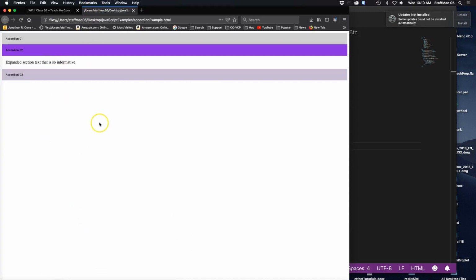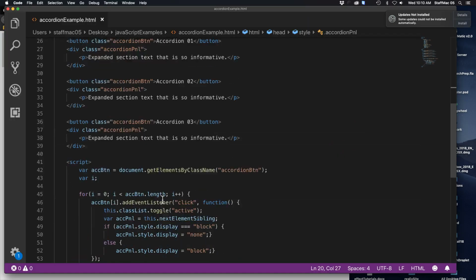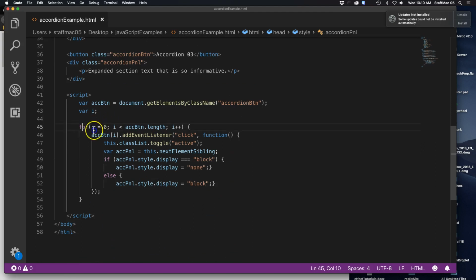All right, so that's an accordion. It's pretty straightforward. The code is relatively short. Hopefully you kind of understood it. As you do this, you're going to start to see the same kind of repeating patterns, and it should hopefully make a little bit more sense as time goes by. All right, so then we just save it, and voila.